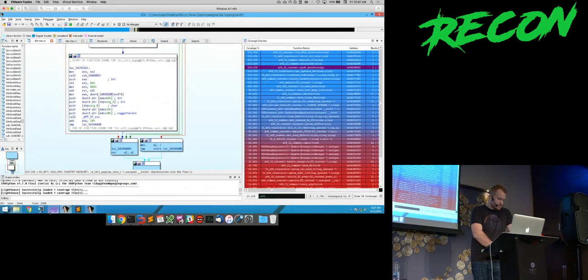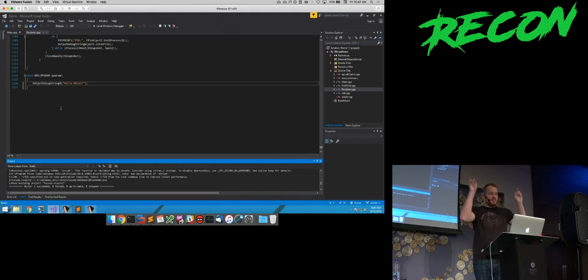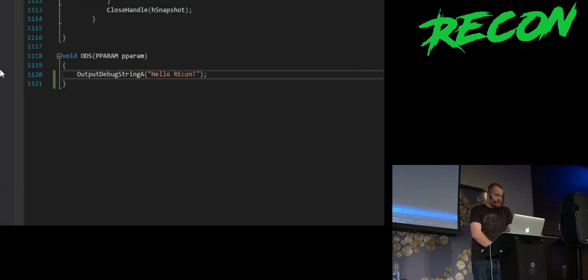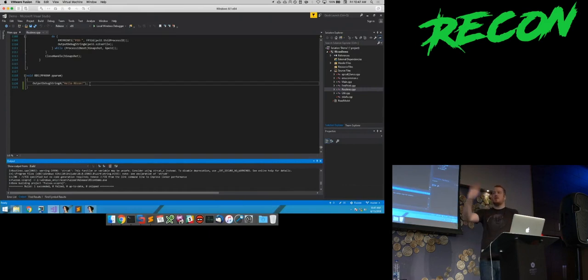Let me show you the source for this. This is here in this sort of malware binary that I've created. I called it hello recon. And when I scan this binary, we go into the emulator, we get scanned, we call OutputDebugStringA, and then because I have this hook, it gets invoked, and I can print that to standard out.